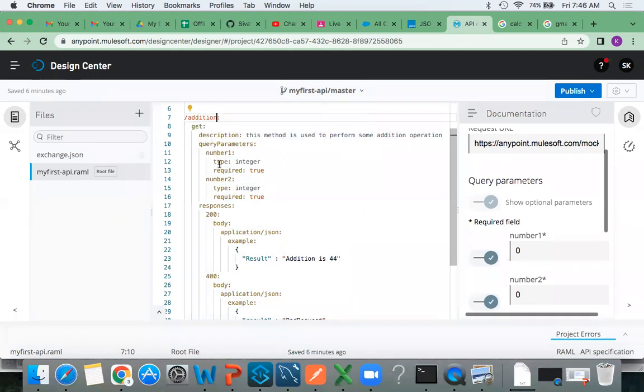We can write it in the POST method. I will cover all the methods and all the request types. So this is for the GET method. For the POST method, we are going to send a body. We need to send a body. In the next session we will discuss.